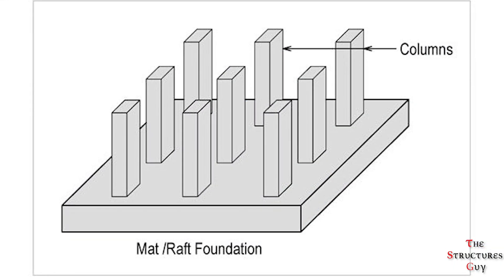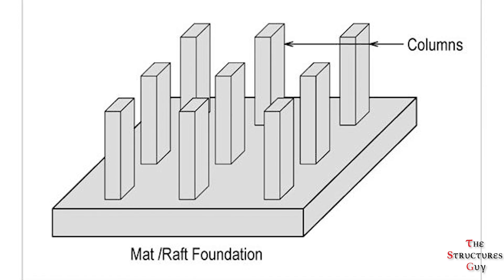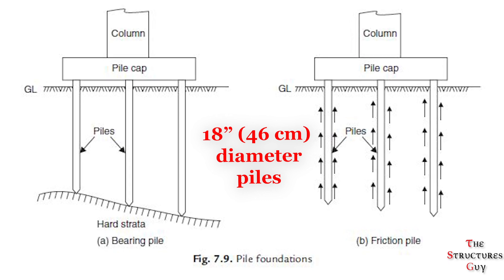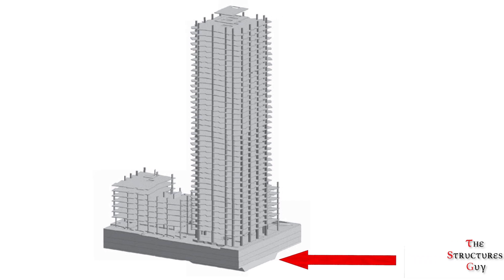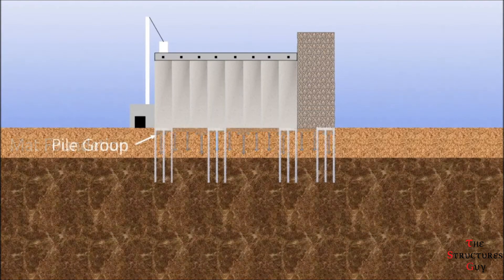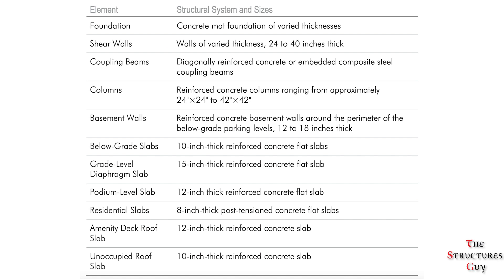Geotechnical reports indicated that a large portion of the site is assumed to be able to reach an adequate bearing layer such that deep foundations will not be required. However, where an adequate bearing layer will not be reached, 18-inch diameter piles will be used to support the building loads. Under the south-east corner of the tower mat foundation, it is assumed that rock will be reached at the depth of excavation. It was recommended to remove the rock in this corner and backfill with material more similar in stiffness to other parts of the foundation, to establish the tower mat foundation on a consistent subgrade modulus and control any differential settlement concerns.